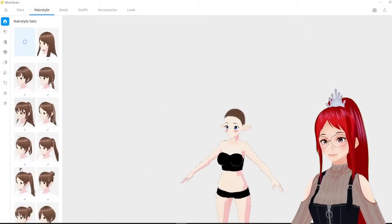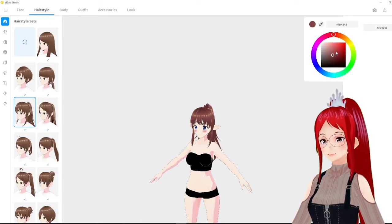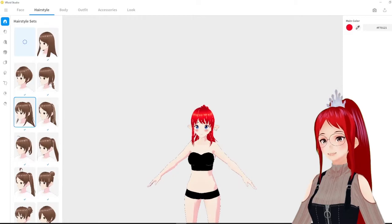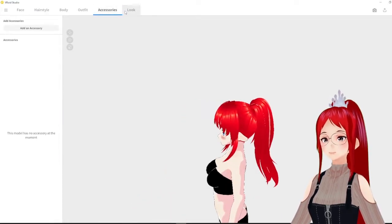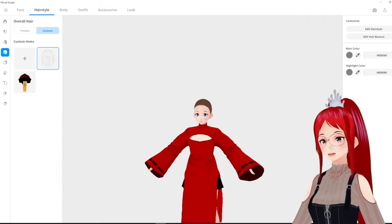And what else changed completely? Besides the fact that some features are in different places now, the biggest difference to the beta version is definitely the way that hair is handled now. While it's great for beginners to just pick from the presets, veterans of the program may recall that in the past you could save your presets outside of the program and import them later back in. This doesn't seem to be possible anymore. Instead, each preset has to be worn by an avatar so you can add it to your library.